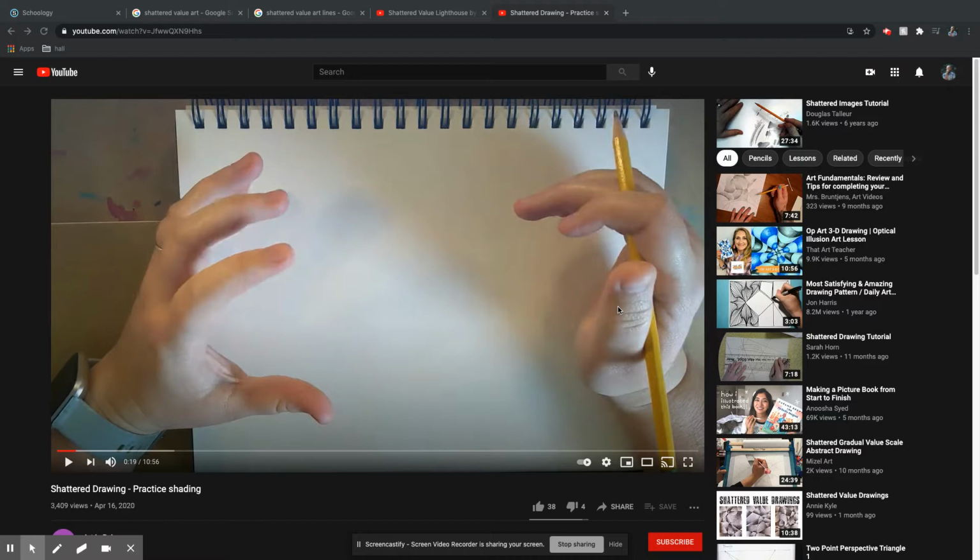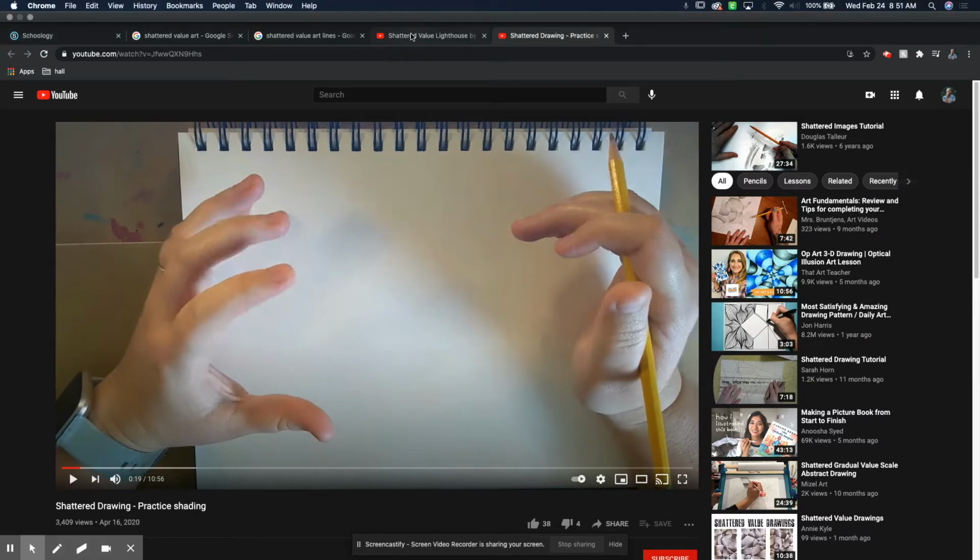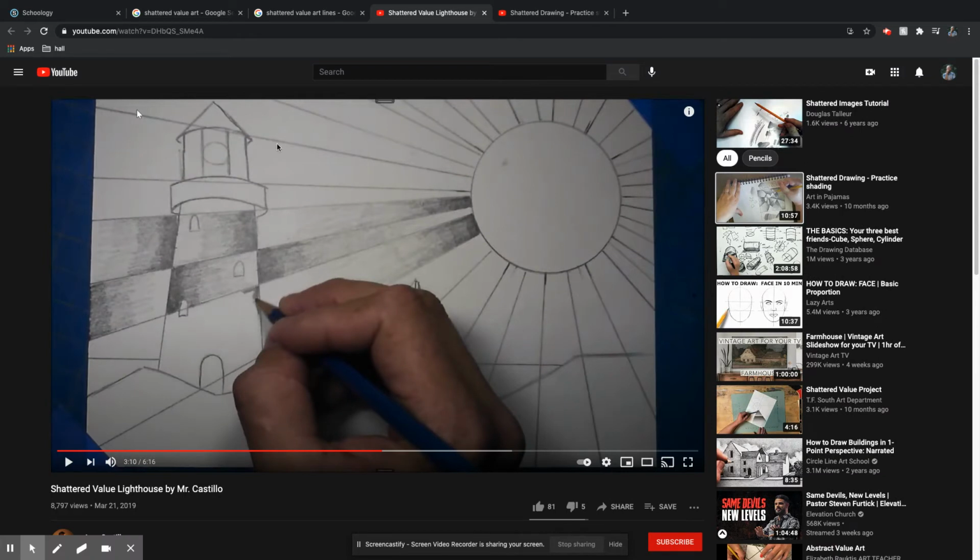The name of the project is going to be called Shattered Value. Simply, we're going to split our sheet into multiple different sections and add value inside of each section. You have to divide your sheet into a minimum of 20 sections. You will need a white sheet of paper, and you will fill up the entire sheet of paper with your artwork.